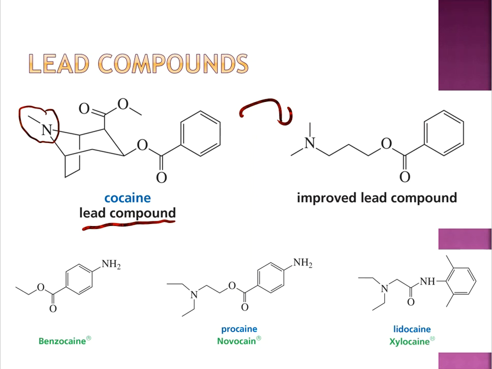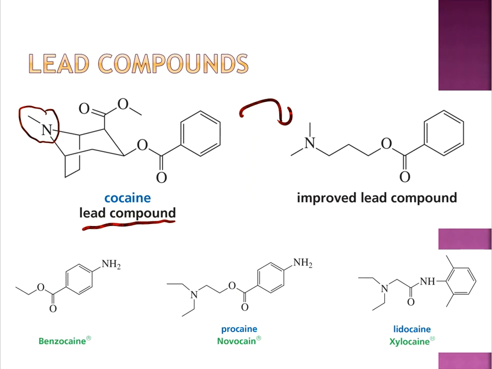So now we can take this starting molecule like cocaine that has some benefits associated with it that we would really like to highlight, and we would like to get rid of all of the negative side effects that are associated with that compound as well. So we'll change the chemical structure up a little bit and we'll improve it to something that looks like, over on the right-hand side, an improved lead compound. And then we have that to start from. Yes, this got better.